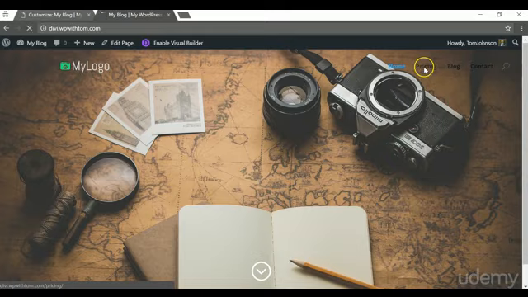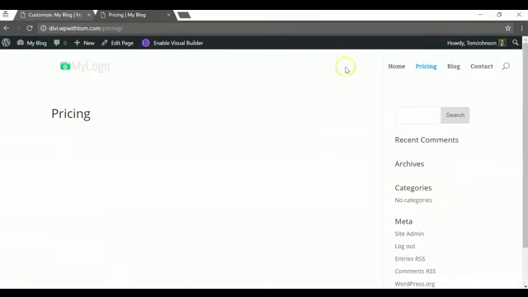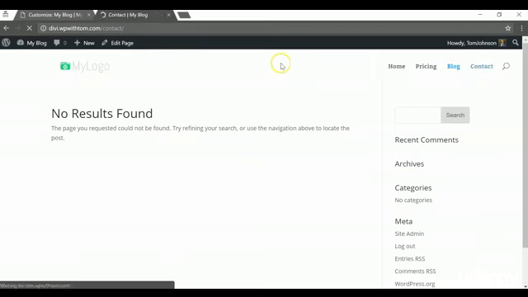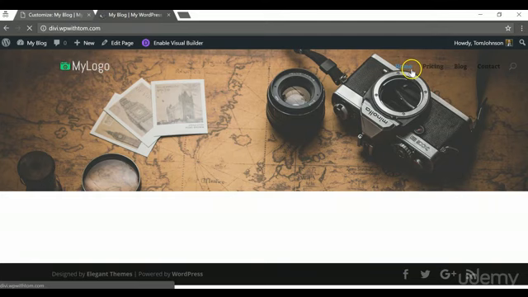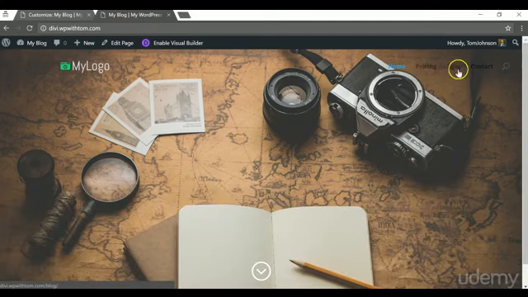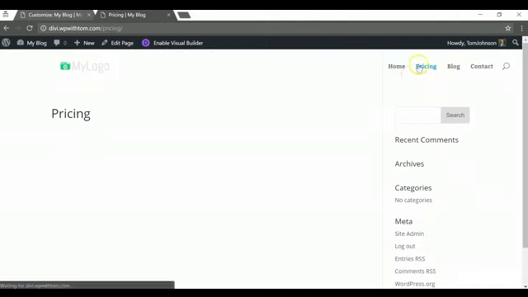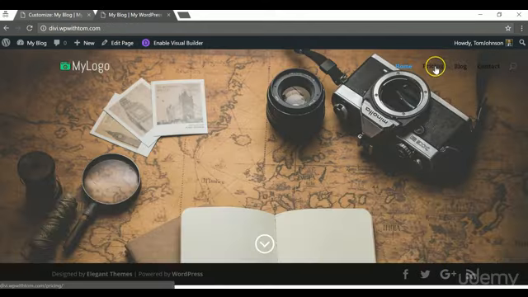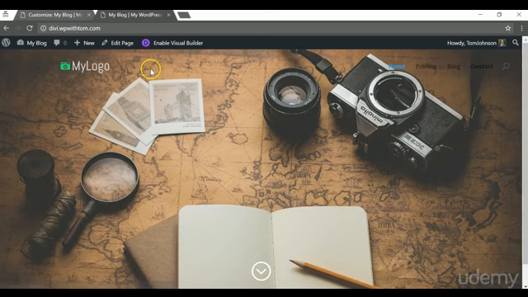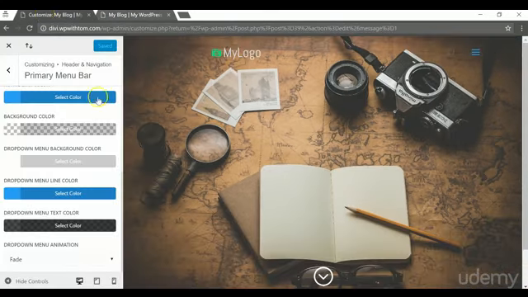But if we click on pricing, let's say, now it looks kind of funny. This pricing is off to the right, and we can still see it for now. But if we wanted to leave this transparency for the home page, we would have to change this text color, and it could be very difficult to see if this is a light text color on a light background. The only reason we can see it right now is because it's a darker text on a light background. So if I were to change this to be white, you wouldn't be able to see that on the other page. I hope that makes sense.